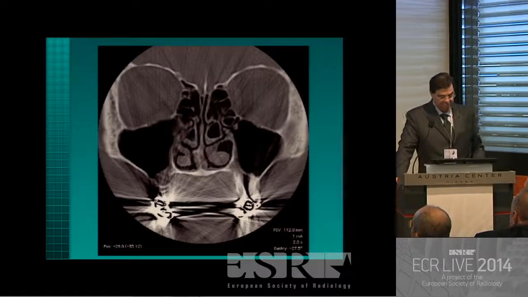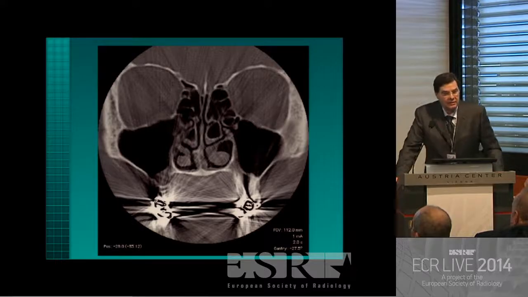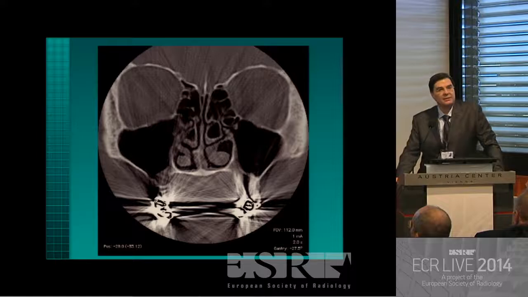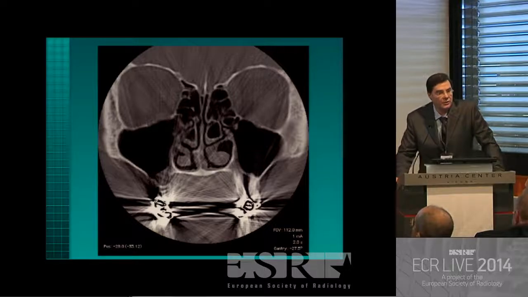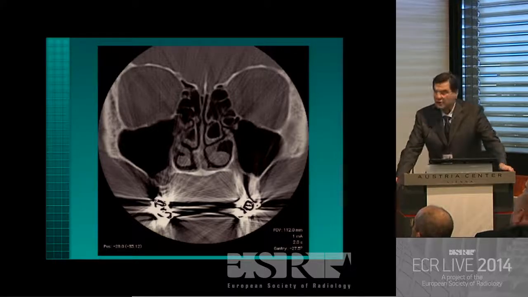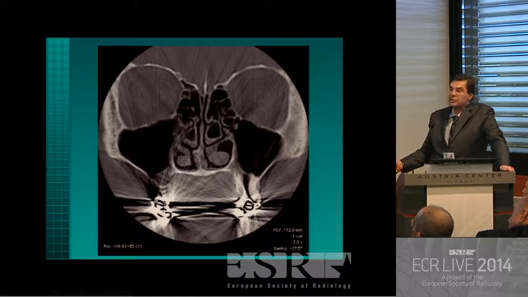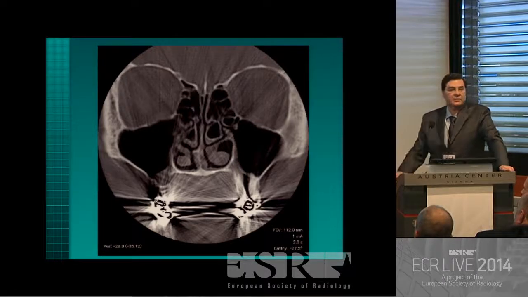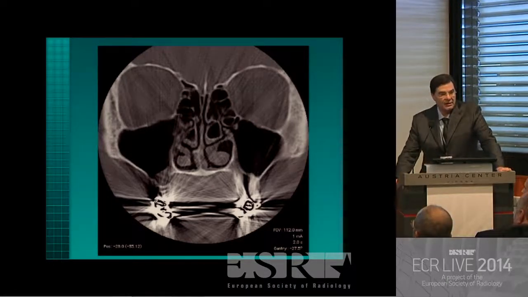It took some time because computed tomography was considered a device which is not able to be applied in the jaw region due to the metal artifacts. So no imaging of the alveolar crest, especially if you do coronal slices, because the whole alveolar crest is not visualized due to these metal artifacts.